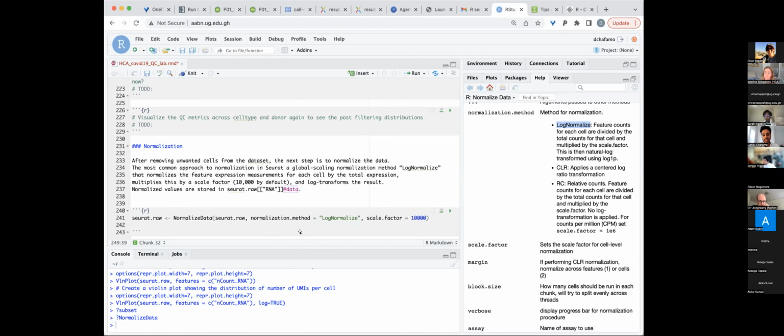We want to normalize that into something resembling a normal distribution, not exactly, but something resembling it. That's one of the reasons we do log normalization. We also want to look at fold changes, so going from 1 to 2 and 100 to 200 should reflect a similar type of change in our data. So that's another reason we do log normalization.